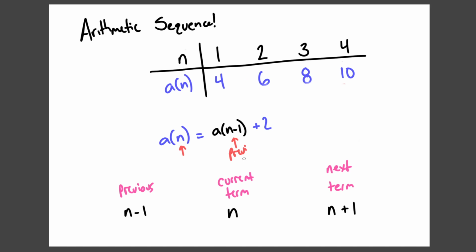You can also write this in terms of the other direction, n plus 1. So my current term is equal to my next term, and instead of plus 2, it's going to be minus 2. So once again, if I was up here, my current term, let's say 3 is my current term, is equal to my next term, 10 minus 2. So 10 minus 2 gives me 8.